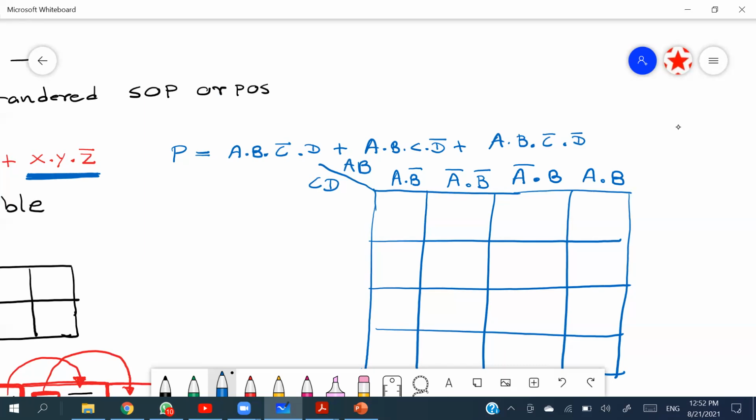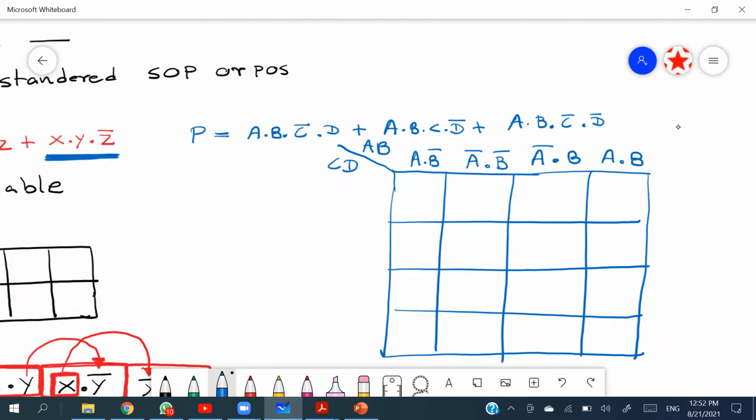Right? Now, when you have a 4 by 4 matrix, if you figure out the column headers, we can copy the same thing as the row headers. Once you write AB, you can copy it and write CD, with nothing more to think about. So it's going to be C dot D bar, C bar dot D bar, C bar dot D, C dot D. That is the easy way. Got this, people? Right. Brilliant.